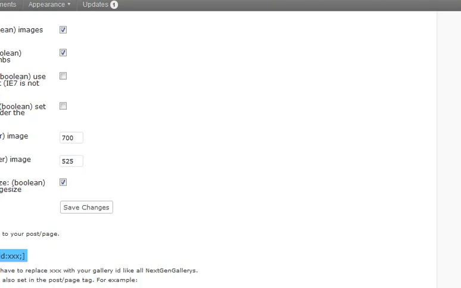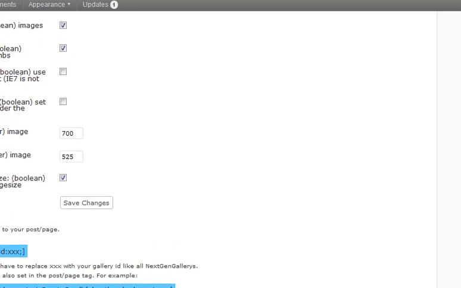Anytime you want to use this, you can take any of your galleries that you have in Nextgen. And then there's some code. See this blue code over here? You can't see it all, you see the corner of it. But it'll say scroll gallery. And you just take that, and where it says XXX, you put the ID number of that gallery in it. And you just copy and paste that into your post, and it's going to show up right where you put that.